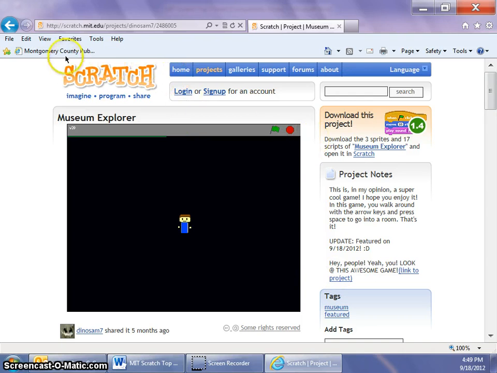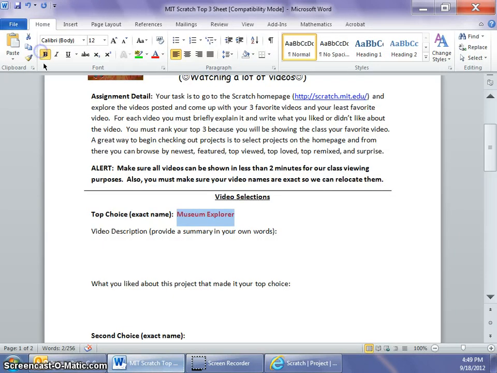First we're going to have to get him to move. And again, this is going to be a long one. Controls. We got the frog, we're on scripts. We're going to do When space key pressed, but we're going to do up arrow. Actually, point in direction up and move 10 steps.